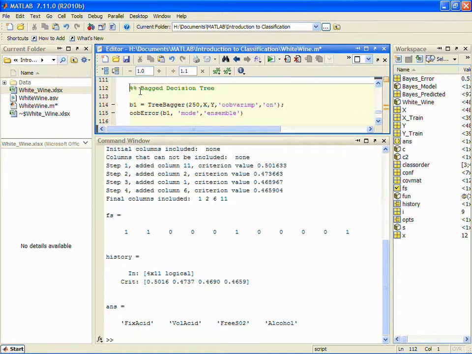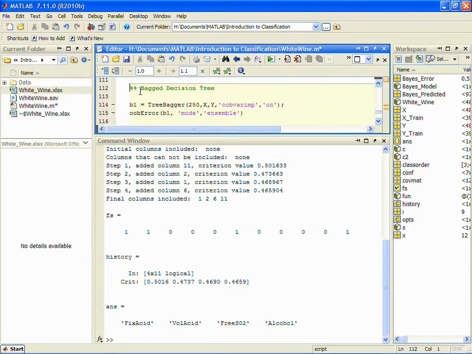Forward feature selection is finished running. It looks like forward feature selection is recommending a model that is based on a total of 4 features, numbers 1, 2, 6, and 11, which are fixed acidity, volatile acidity, free sulfur dioxide, and of course our old friend alcohol content. In addition, the act of simplifying the model has actually resulted in significant improvements in the accuracy. Earlier, our misclassification rate was a little over 50%. Simplifying the model has reduced the misclassification rate to about 46.5%. This is definitely a noticeable improvement in accuracy.